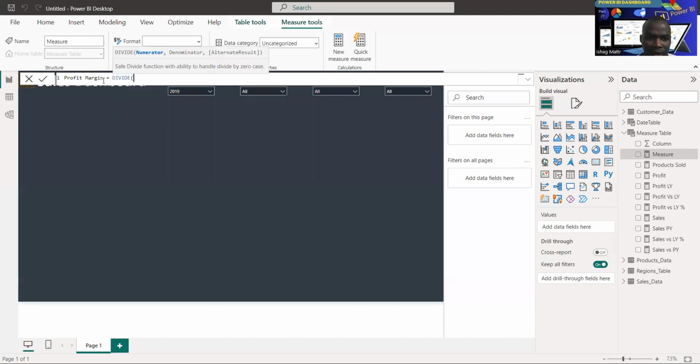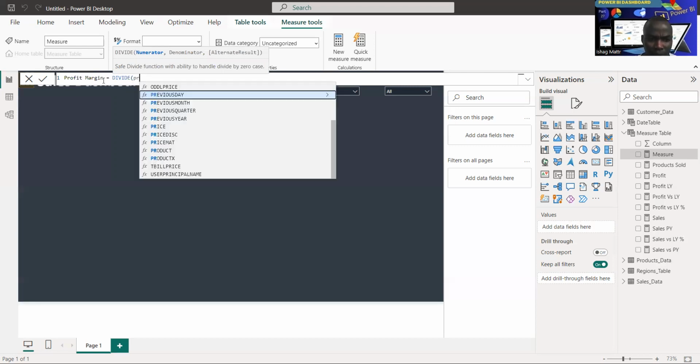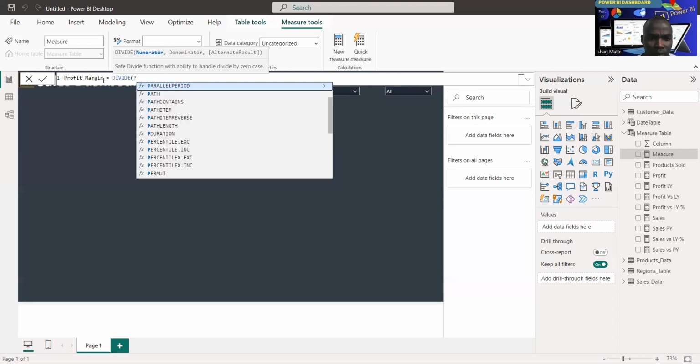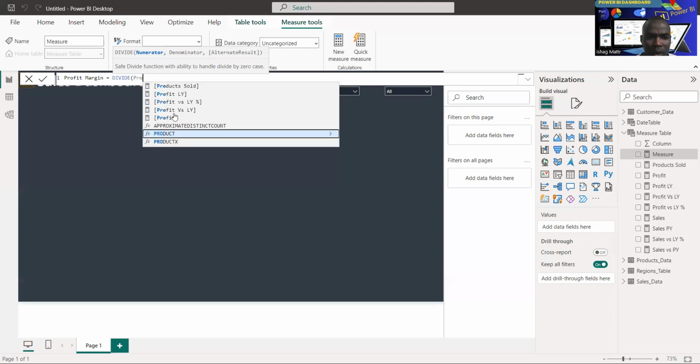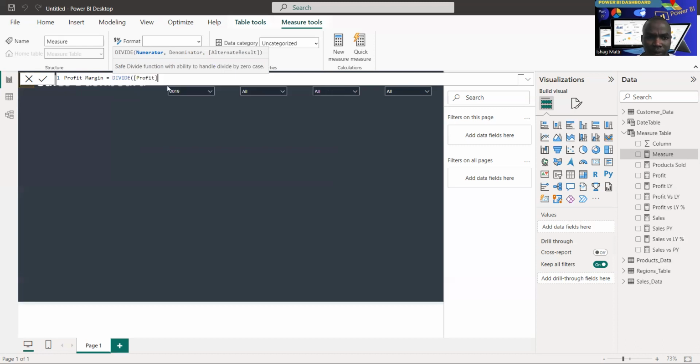We use DIVIDE, and then here we use only profit, comma, and then again the bracket for sales.